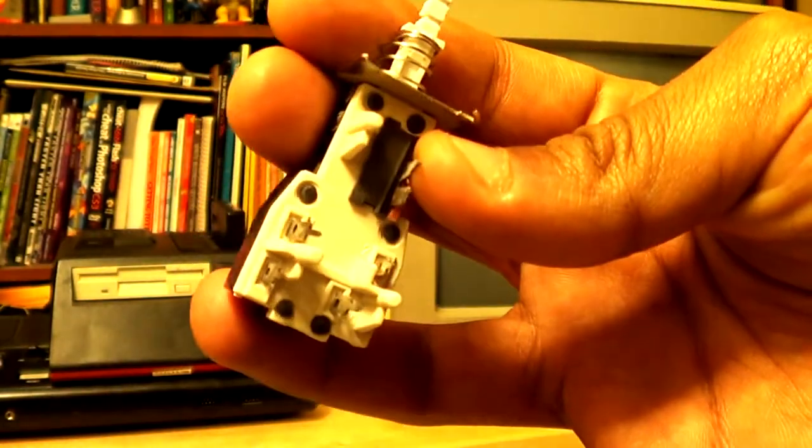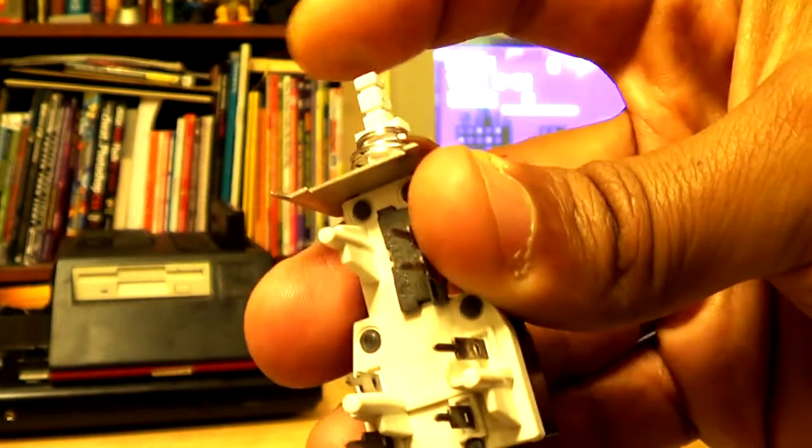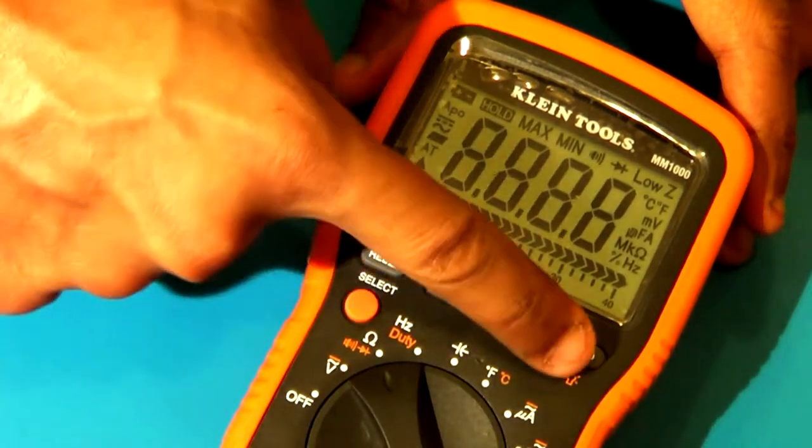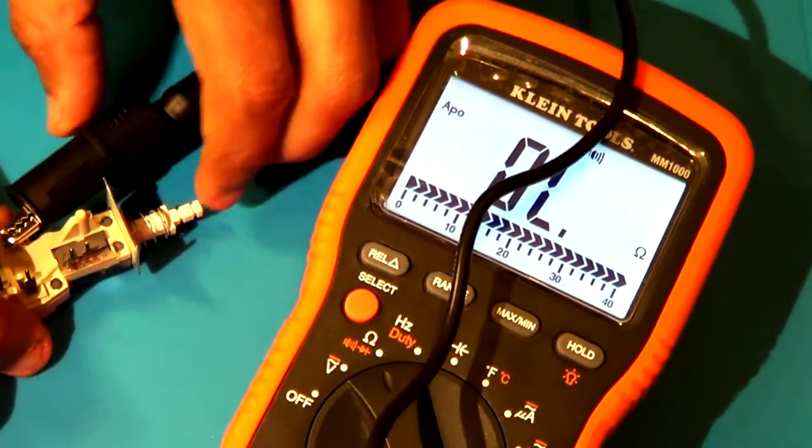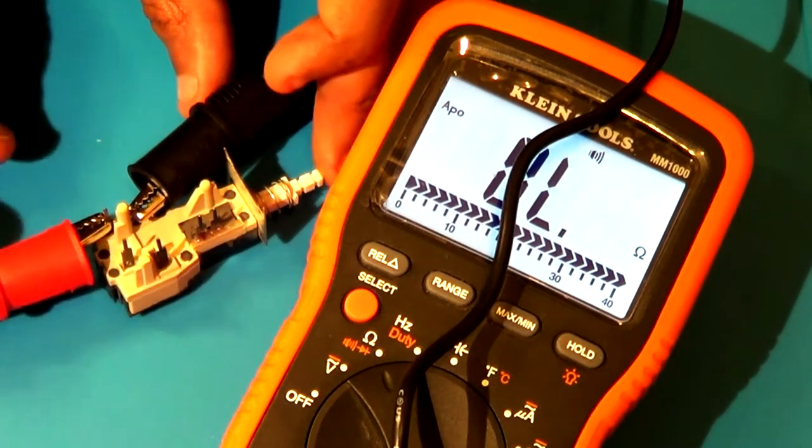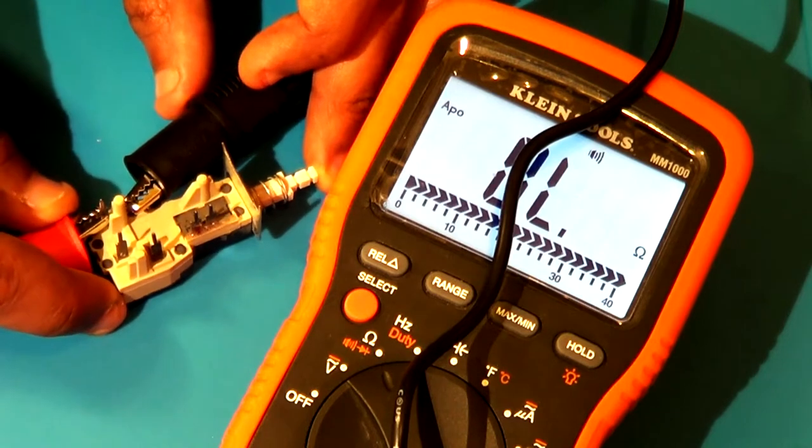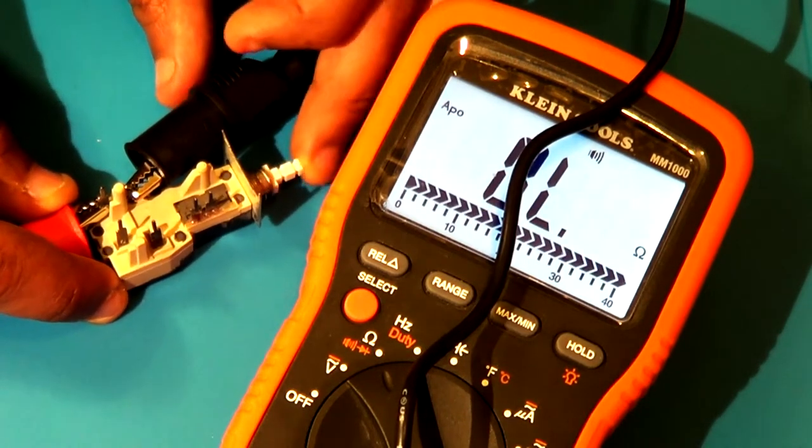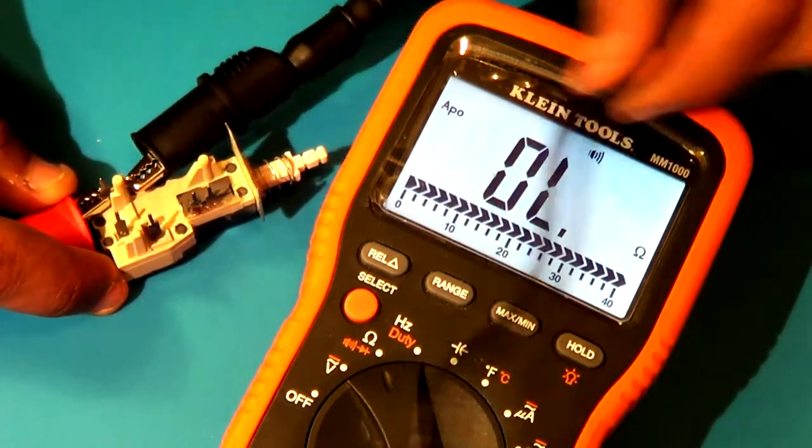I immediately knew what the problem was so I got myself one of these guys. These are common CRT power switches which I happened to pick up from my local electronics store. They are the same switches that are used on a regular consumer CRT TV. Using my multimeter and switching the settings to continuity, I hooked up my multimeter probes to each side of the switch pins to check and examine the switches. This pinout that toggles between the on and off switch. Plus, it also helps for me to check and see if this switch actually works. And it does.